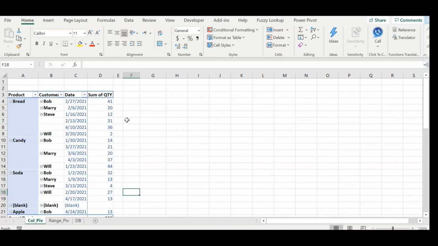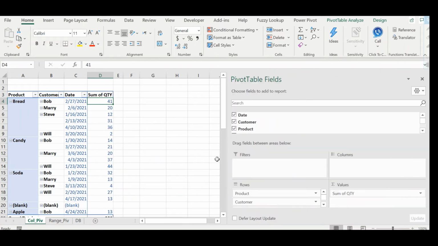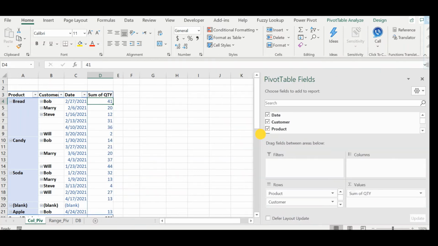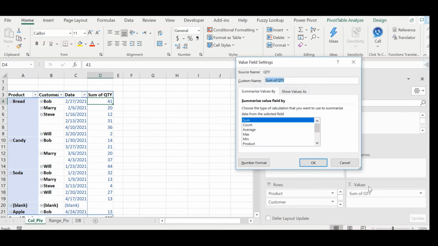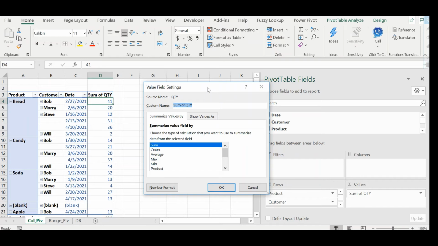So this is how you can change your pivot table or change the data. Okay. What's so nice about pivot tables is you can really change what you are summarizing or analyzing. So the default is always sum of quantity whenever there's a numeric value. But if you right click on whatever fields you have, click on Value Field Settings, and you see that you have a lot of options: sum, count, average, max, min, product. Let's take average now for an example.